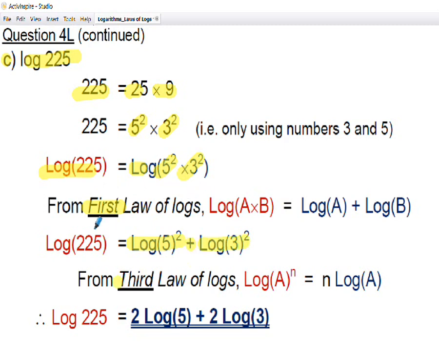Using my third law on the right hand side here, I can write the first term as 2 times the log of A, the log of 5 in this case, and plus 2 times, in this case, the log of 3 for the second term then, my sort of log of A expression. I could factorise the last expression if I wanted to here. I could write that as 2 open bracket log of 5 plus log of 3 close bracket.